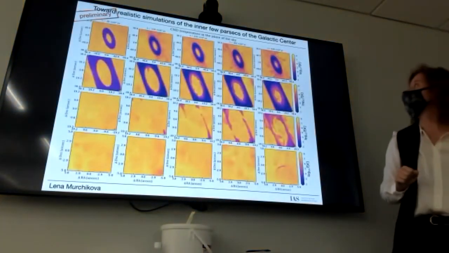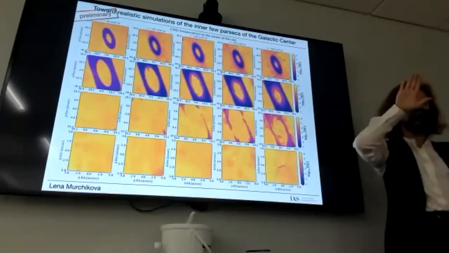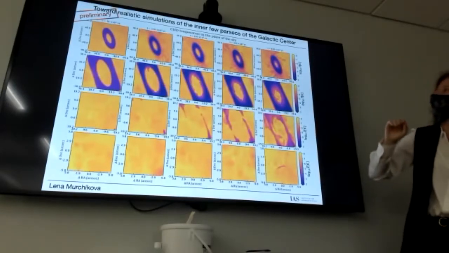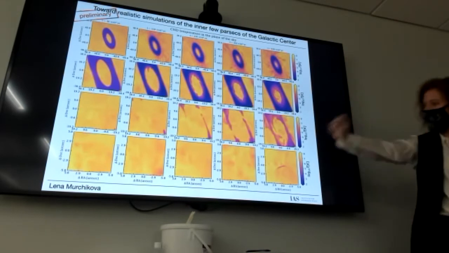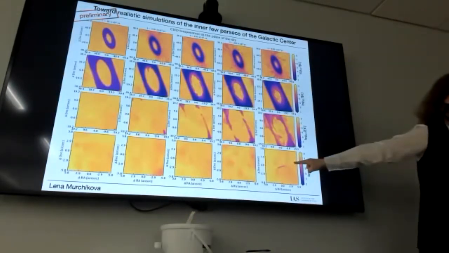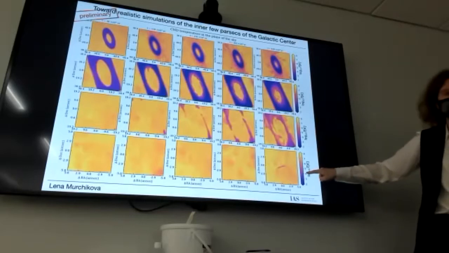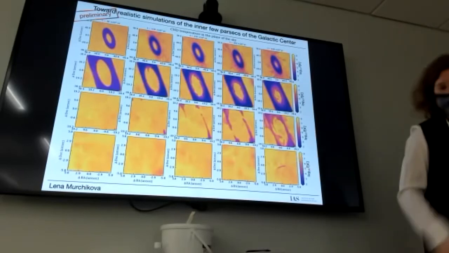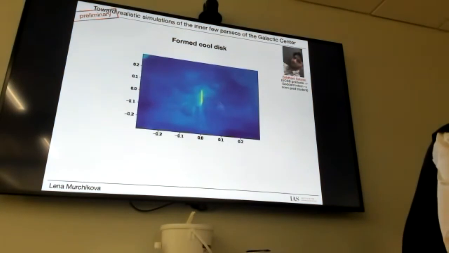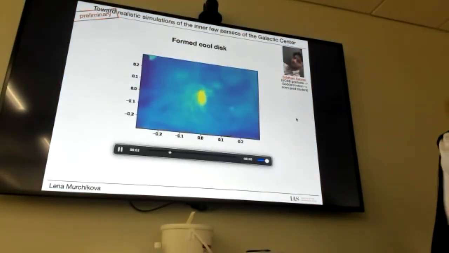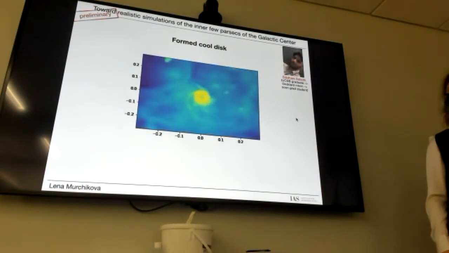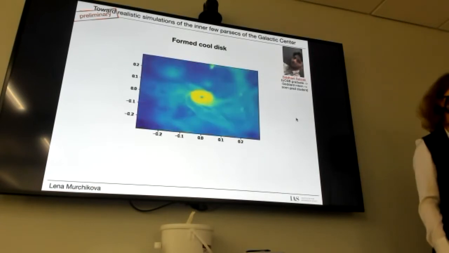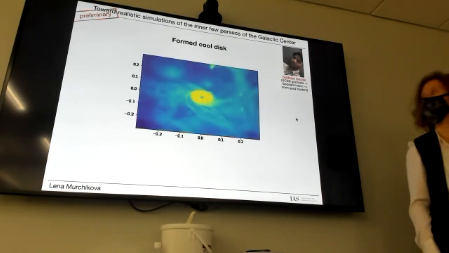This is a temperature plot, and this time it's not in the plane of this torus, it's in the plane of the sky. And why I'm showing you this is I want to show you that the temperatures here are around 10 to the 4 Kelvin, and you see a little disk forming here. If you want to see it better, here it is. So that's a little disk forming there, consisting of 10 to the 4-ish Kelvin gas.